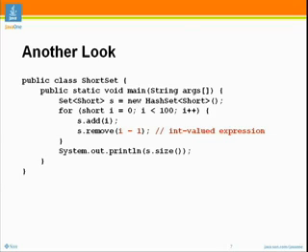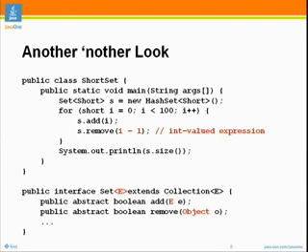Yes, it was generified in 1.5, and you can see we defined this as a set of short. But shouldn't the compiler complain when you try to remove an integer from a set of shorts? You might think so, and you would be wrong. It turns out that if you try to add something to a set of short, the compiler enforces the restriction that you can only add a short. However, the remove method for a set of E allows you to remove anything from it. You can remove a StringBuffer, you can remove a String, you can remove anything you want.